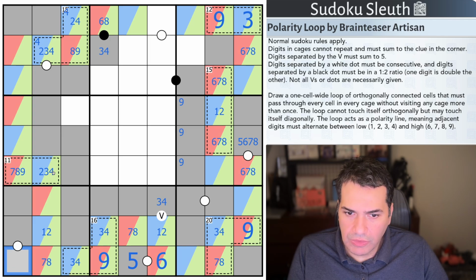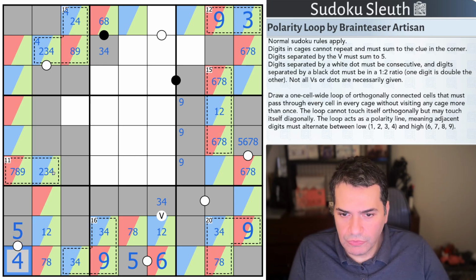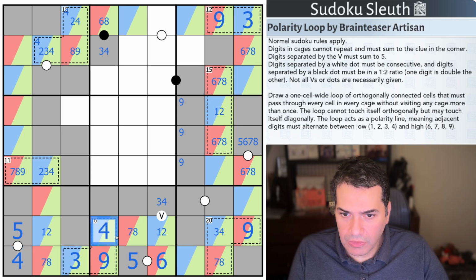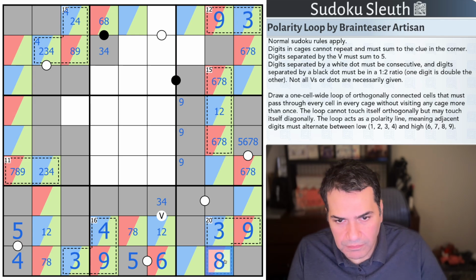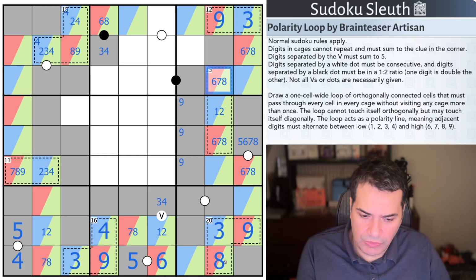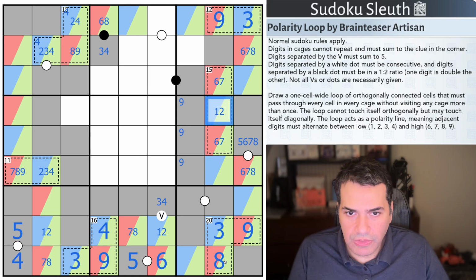I don't want to color the entire grid, but that could be a 5. In fact, is a 5, and therefore this is a 4. Essentially, because we've got all the high digits and the 5 in here, this was going to be a low digit. This was not a low digit. So it had to be a 5 connected to a low digit, which is helpful because that gives me a 3 here, a 4 there, a 3 there, which tells me that this is 7, no, 8. You add up to 11 next to the 9. That 8 removes the degree of freedom that we had here. So that's 6, 7 with a 2.